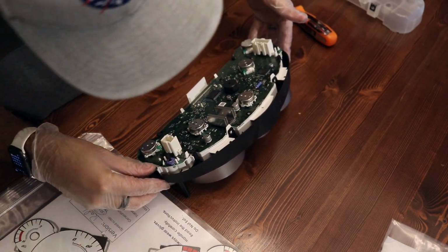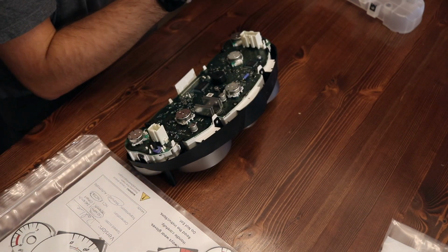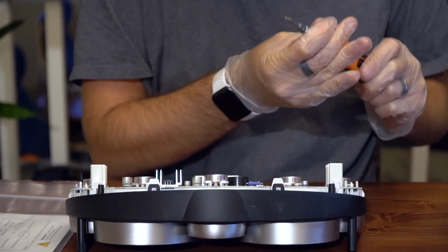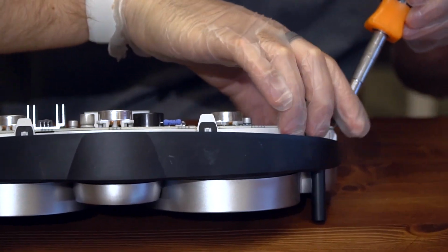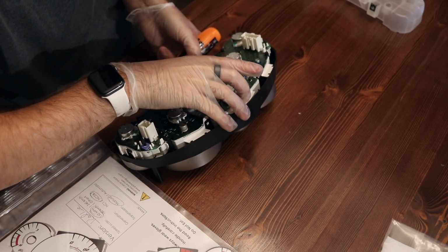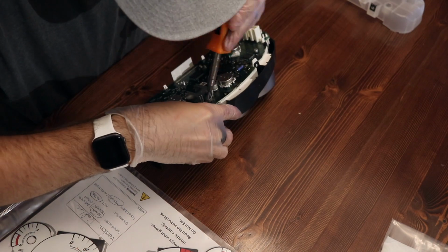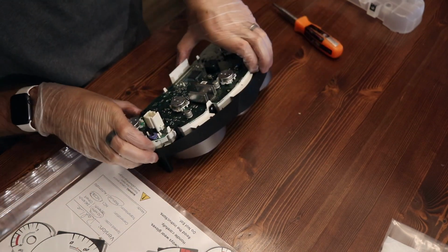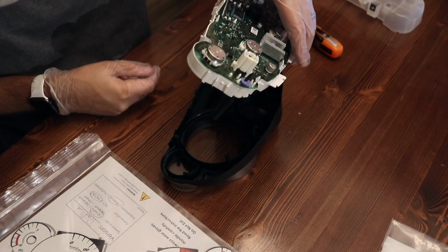Okay, now there are a bunch of little tabs around the entire interface, which I will use a small flathead to very carefully pry apart. You may be able to use your fingers on some of them. Just slightly bend them out of place. They keep trying to get back in there.